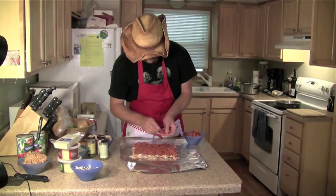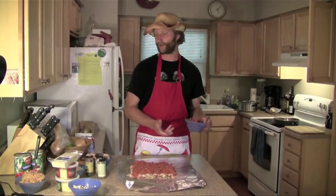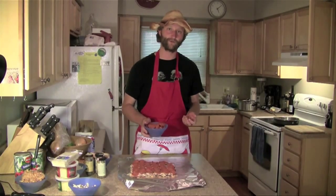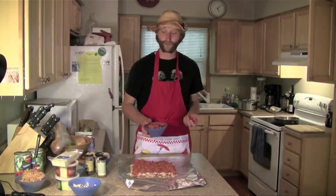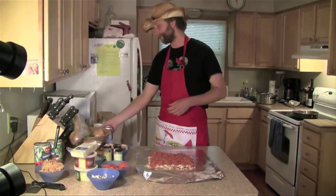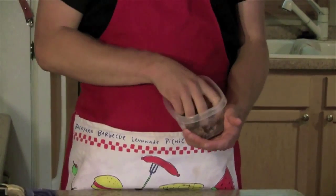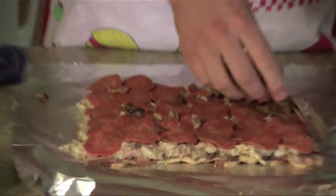And that's pretty much it for your pepperoni layer. It's time to move on to the only ingredient I didn't tell you about, because I wanted it to be a surprise, is bacon bits. We got to put some bacon bits in the middle of this thing. And this is pre-cooked bacon, so it's nice and crunchy on the inside. And I got my bacon bits right over here next to my pepper. And I'm just going to throw on a good handful, spread them out nice.